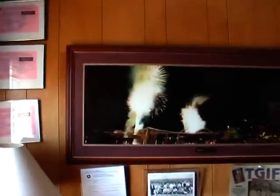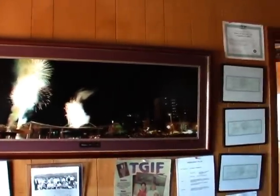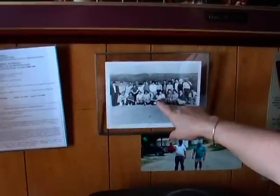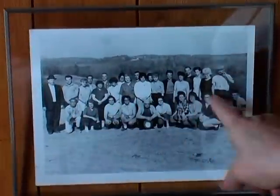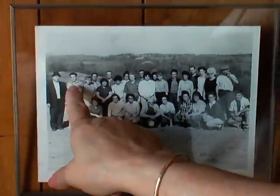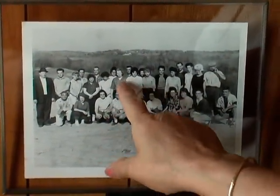We are in Bobby's office. Bobby is the daughter of the original owner of this place — she's the president. When you go to an office of a fireworks manager or owner, you always see some cool memorabilia stuck on the walls. Could you explain this one to us, Bobby? Sure. In the early 60s, these were the original employees that worked for our Class C and our Class B. My father and my brother, my sisters in there — old memories.